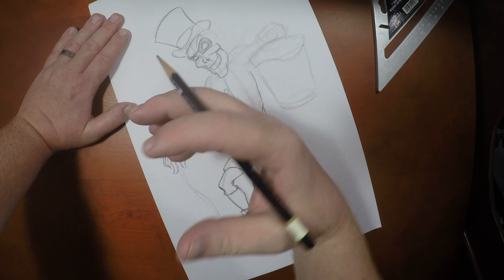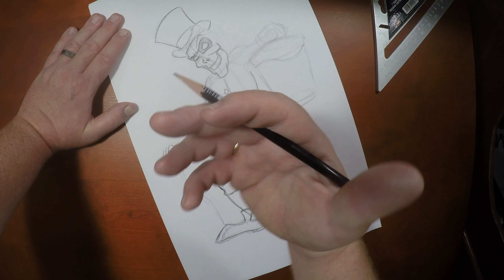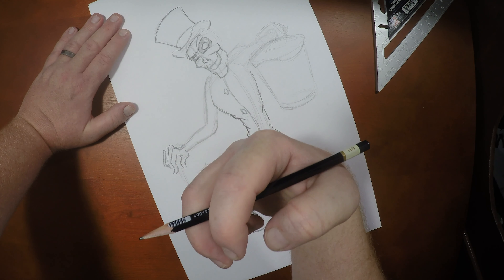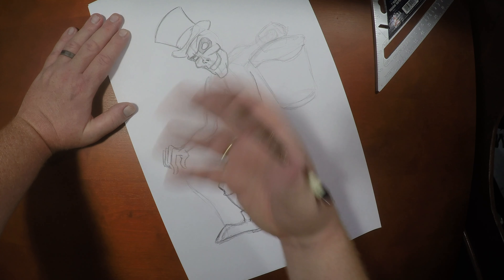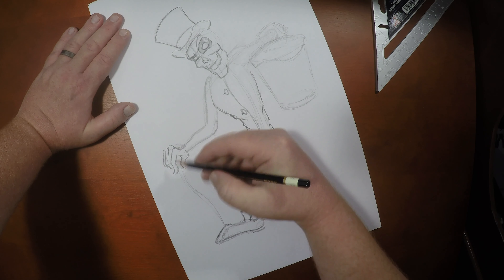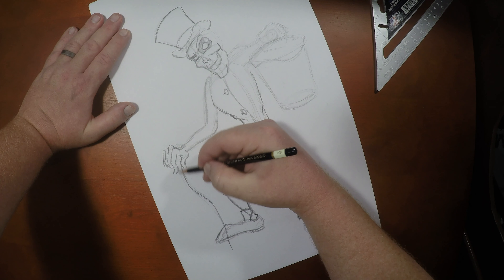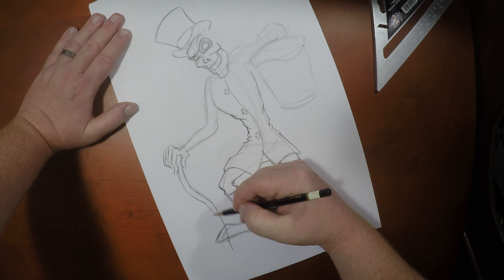Or you can always do what I do — take your hand and pose it however you want. Of course, my pencil is in this hand, so I'll do it with my other hand. If this is the hand I need to pose, I use my left hand and a mirror. The mirror will make it look like a right hand — it is the perfect reference. So you don't have to buy expensive models. All you need is a cheap little mirror that people use for makeup.